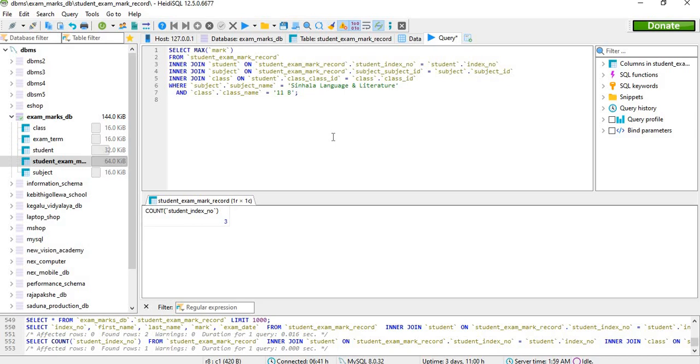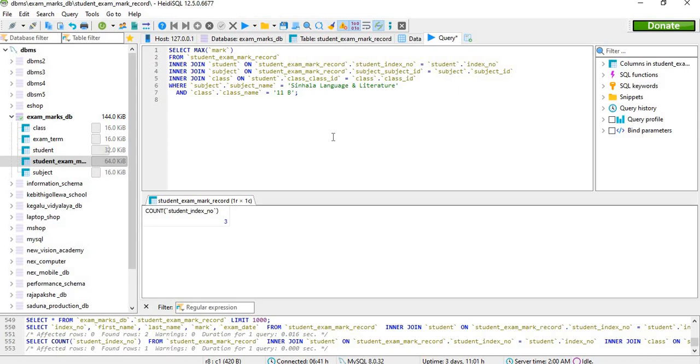So this is my query statement for the highest marks of all students obtained for the subject Sinhala language and literature and class 11B. That means the class name is 11B for all examination terms. So here the term table is not required.